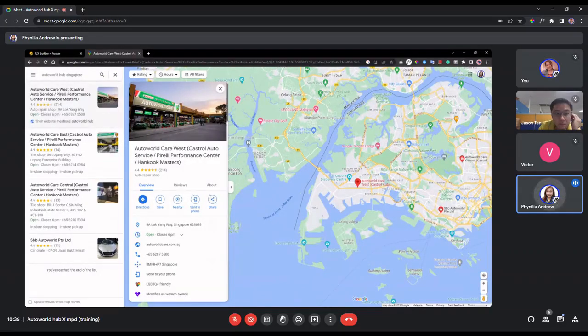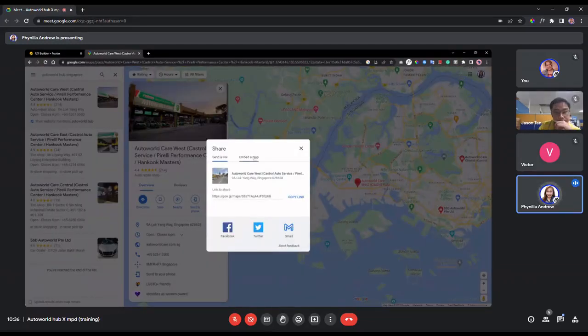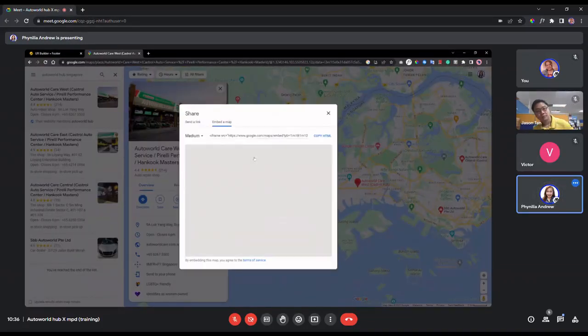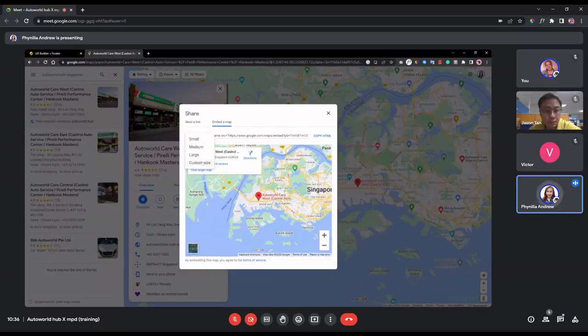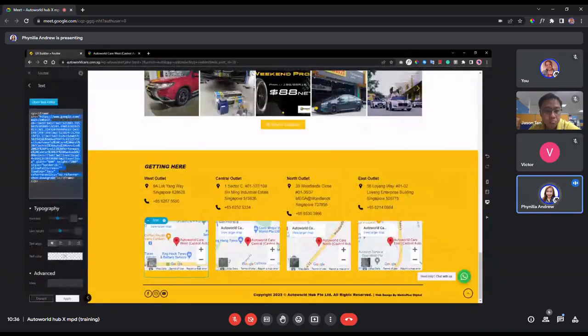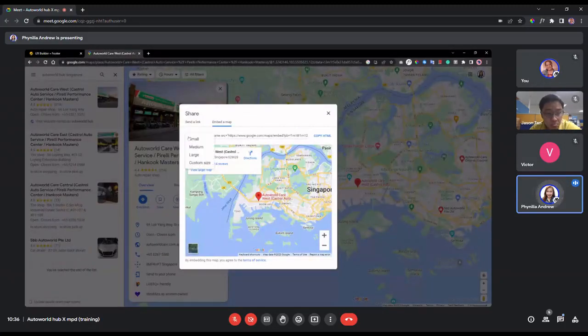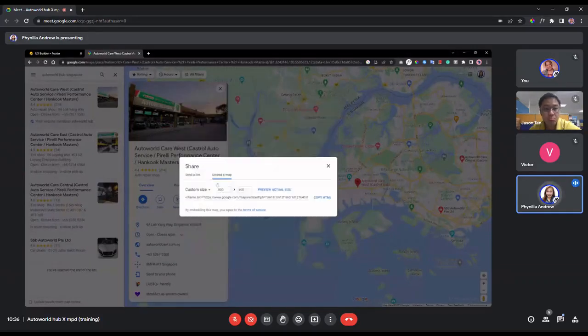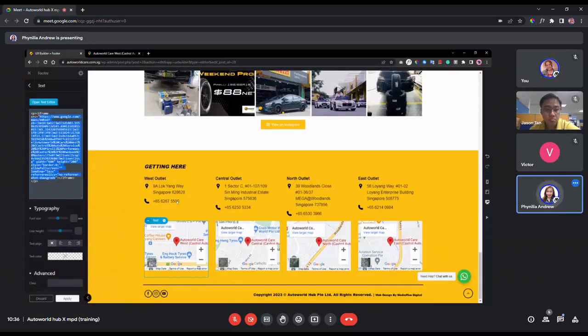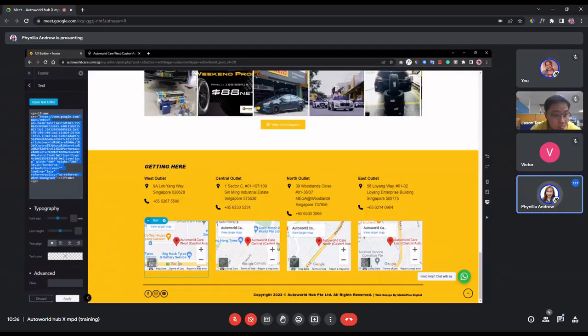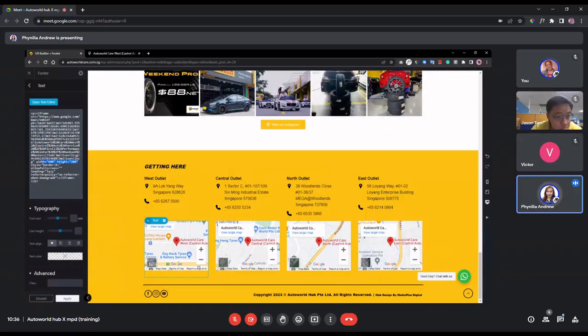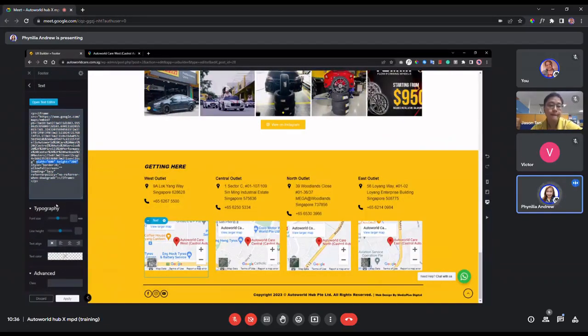How to get the link is, go to share and go to embed a map. And you can see they have different sizes. So you need to check over here what the size is. It's 600 and 200. So what you need to do is go to medium, go to custom size. Follow again here: width is 600, height is 200, as you can see. Let me highlight it for you so you can see. All right, okay, so width 600, height 200.